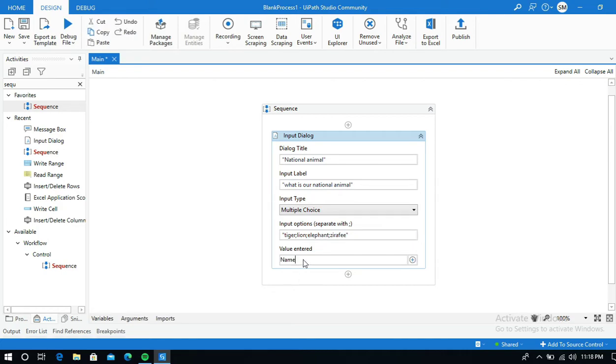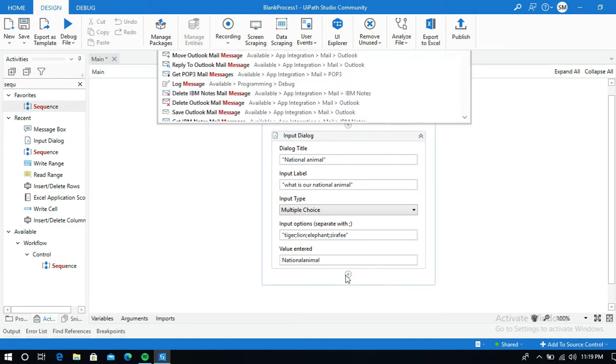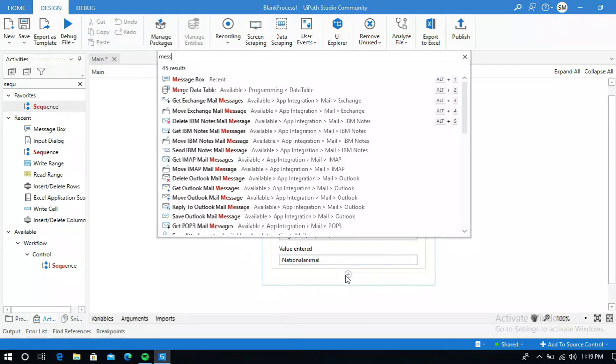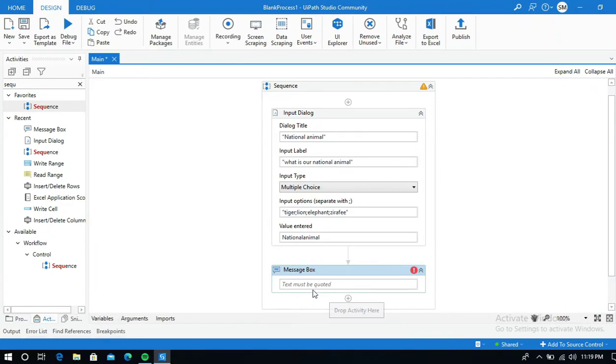I am going to create a new variable here using the Ctrl K shortcut, and name it as national animal. Okay, and I will use an activity called message box to display the text.